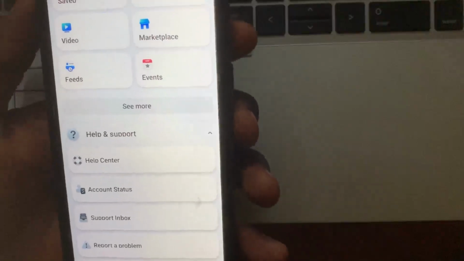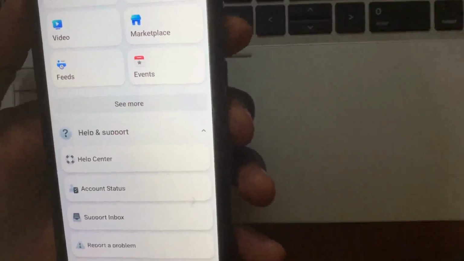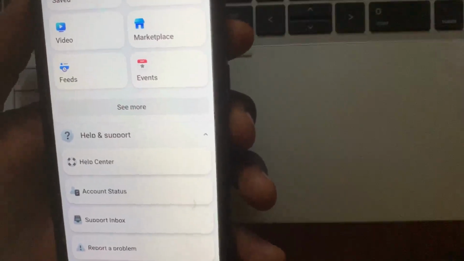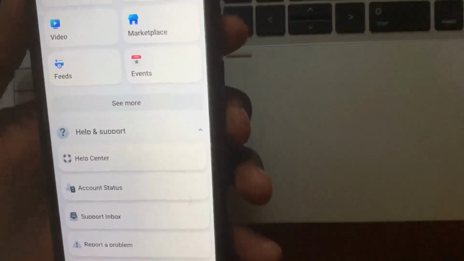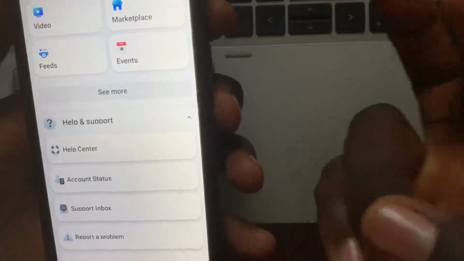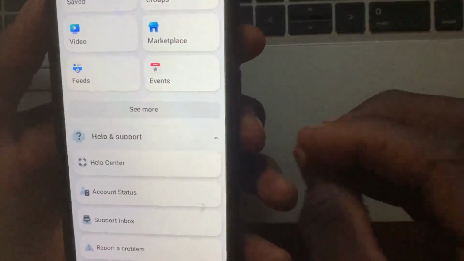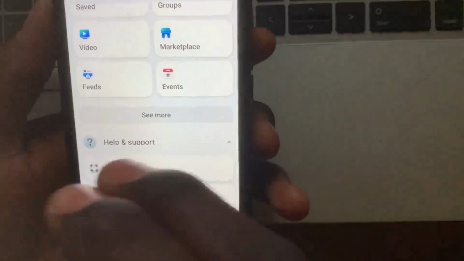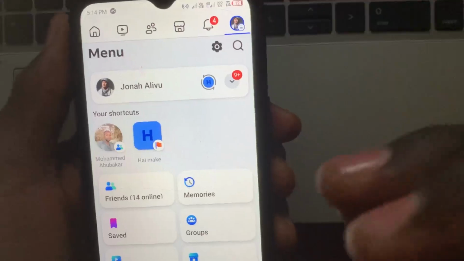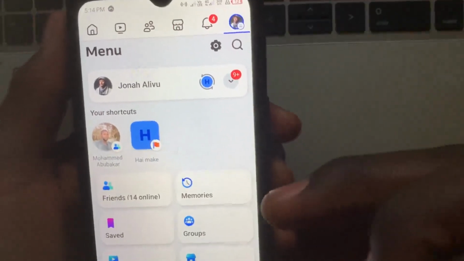The reason Facebook gives you this error message, which says you can't use this feature right now, is that you are doing too much action on your Facebook account in a short period of time. That means you are following many more people, liking more people's posts, commenting much more, and sharing more posts on Facebook, and your account is not a big account. By doing these things, Facebook will most of the time think this account is a robot account, because robot accounts are the accounts that make all those actions in a short period of time.